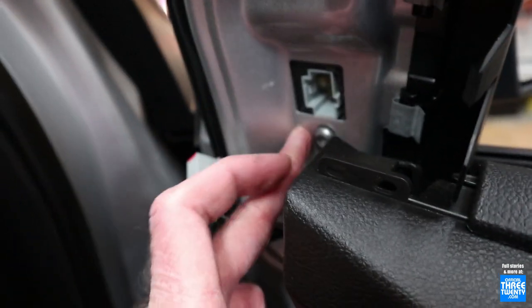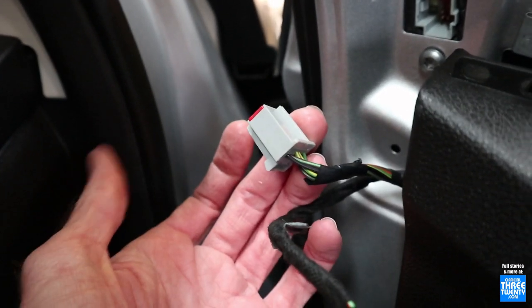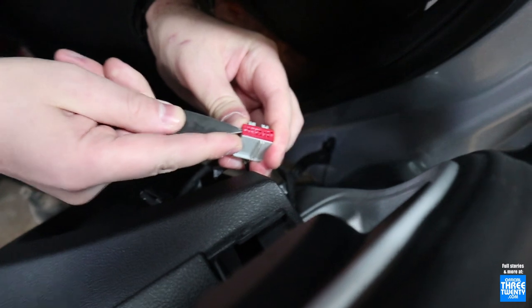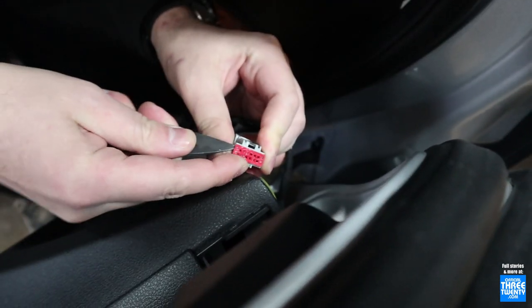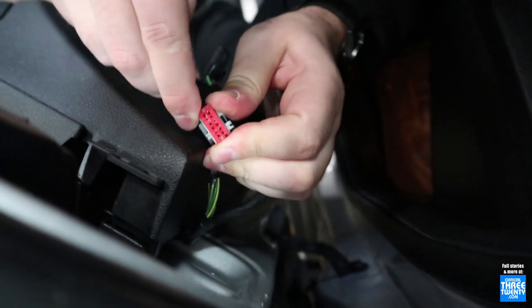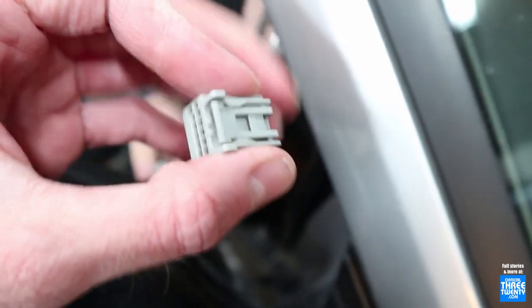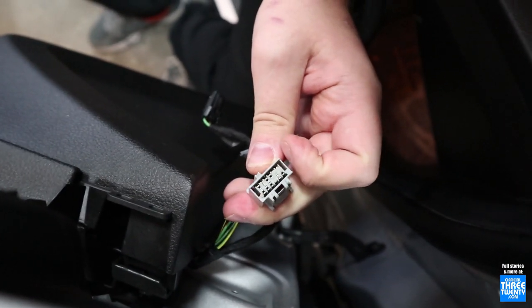We'd have the choice of swapping the connector on the mirror side, but it'll be a little easier with the harness giving us some slack to do the male side on the car. So that's what we're going to remove and replace with the pre-facelift connector. We discovered that the reason Ford updated the connectors with the facelift cars is they seem to have actually just used the Euro connectors. The pre-facelifts had a 10-pin connector; the facelifts and the Euro cars have a 12, so that's why Ford got rid of the 10 pins when they updated the cars.